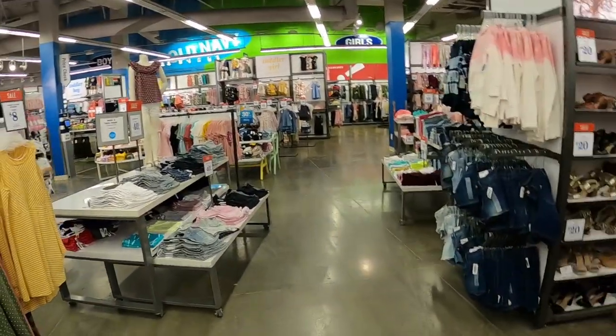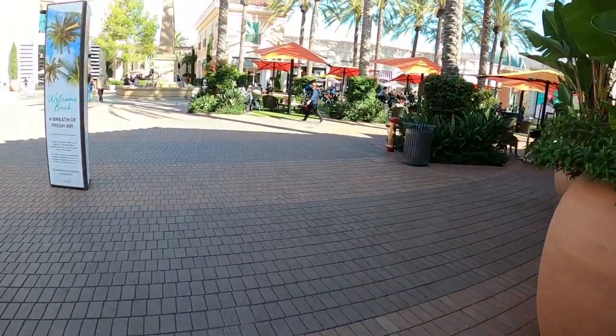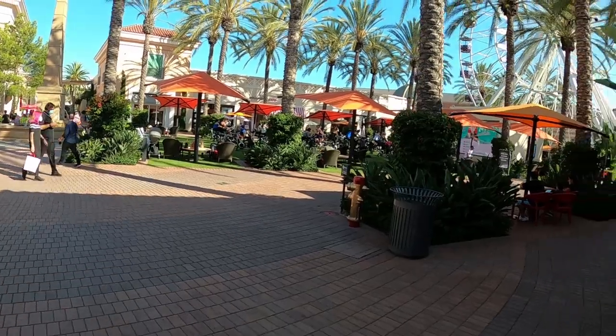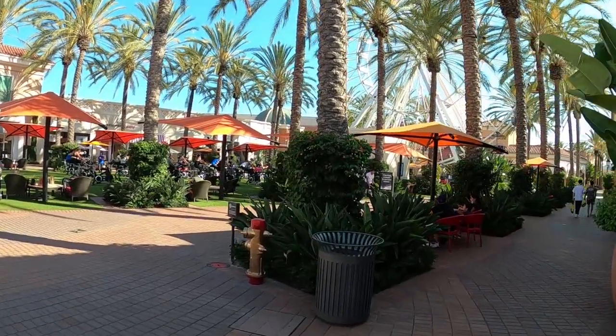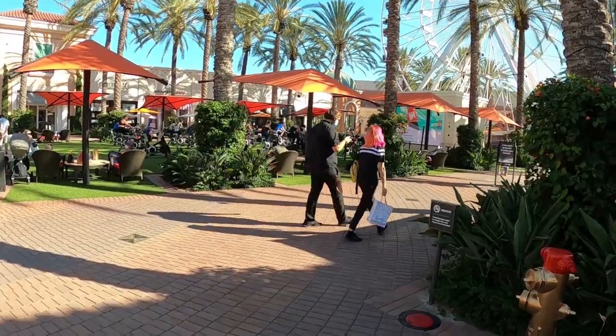I think I'm done in here. This is the children's section. So I think I've seen all that I want to see in this store. Look, the people are over here working out outdoors. And then there's a Ferris wheel. 4, 3, 2, 1, let's go.